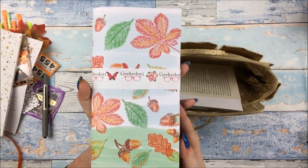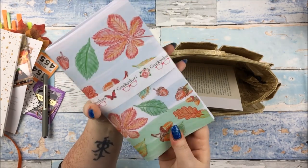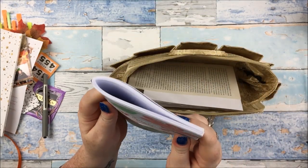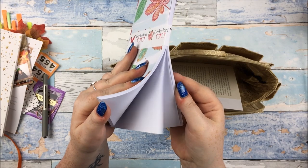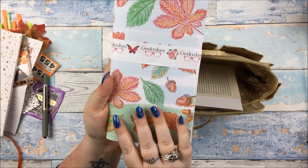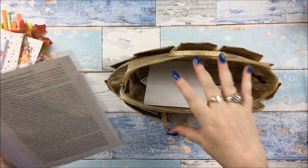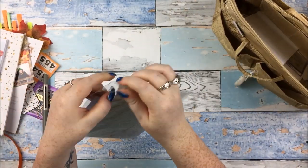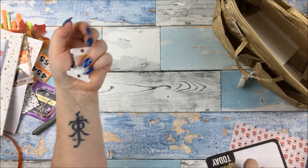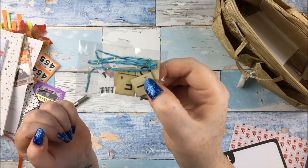This was also something that wasn't actually in the goodie bag - it was handed out later on, but it's a very lovely Geeky Dory traveller's notebook insert, standard size I believe. It's just got lovely plain paper in here and this really lovely hand-drawn cover there. I think that's beautiful. Then we have the Crafty Catch-Up mini scrapbook pack. There's all sorts of little bits in here.